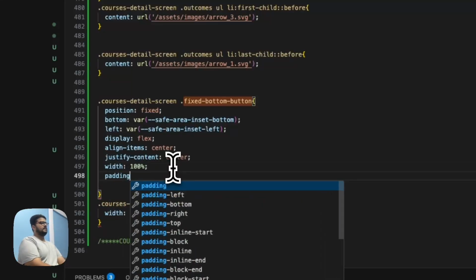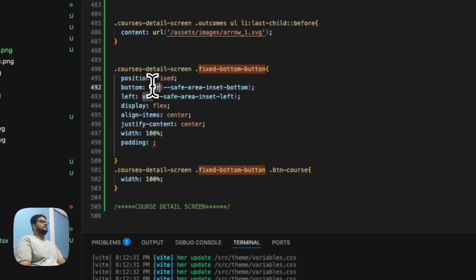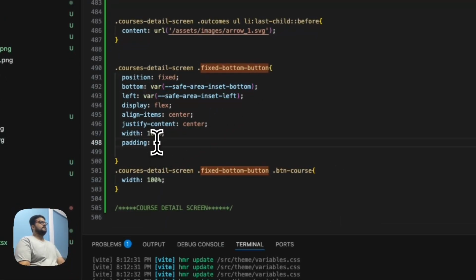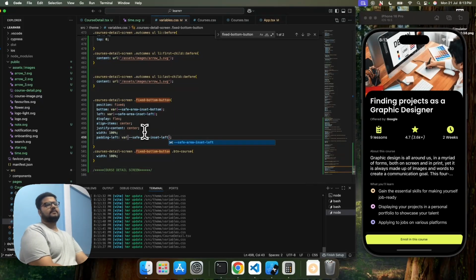Okay. Now I can make padding here, which is this padding. Padding left, which is inside left. Okay.